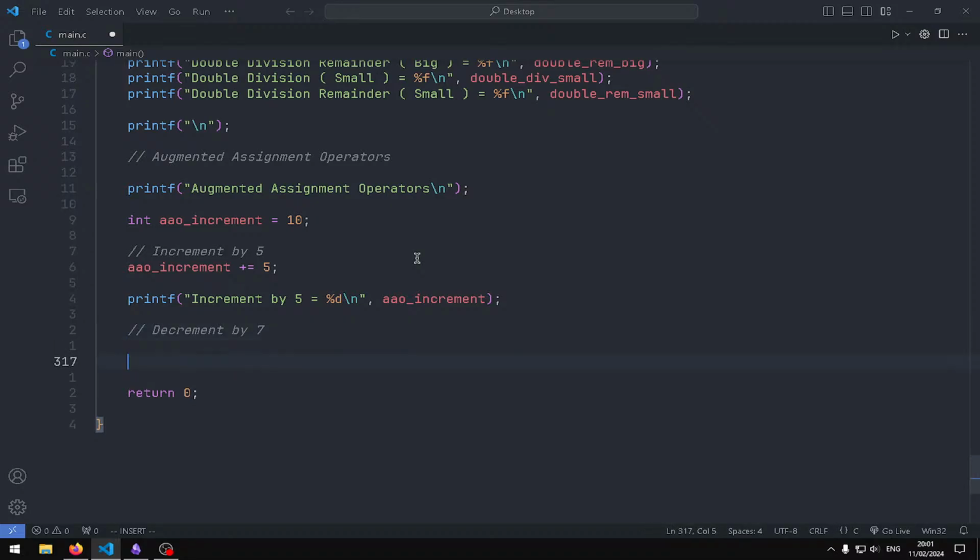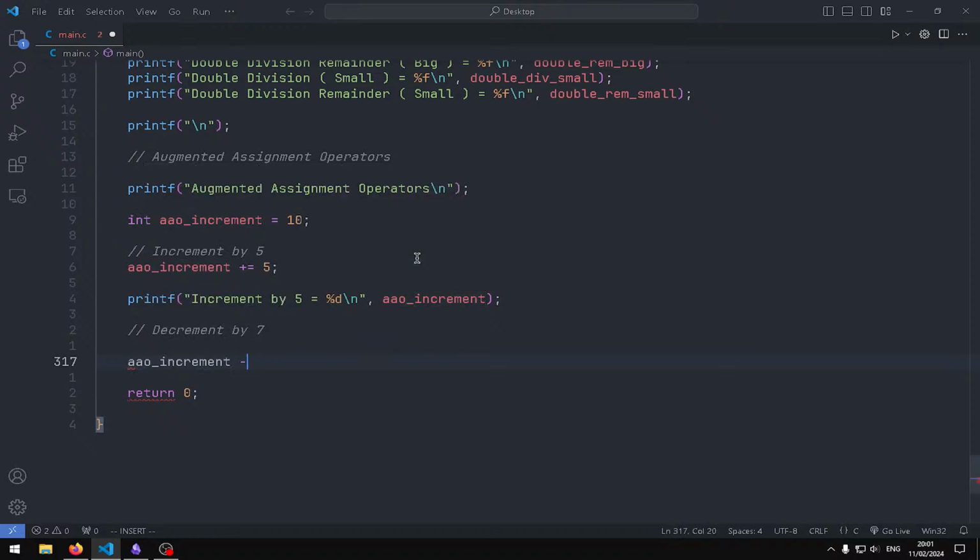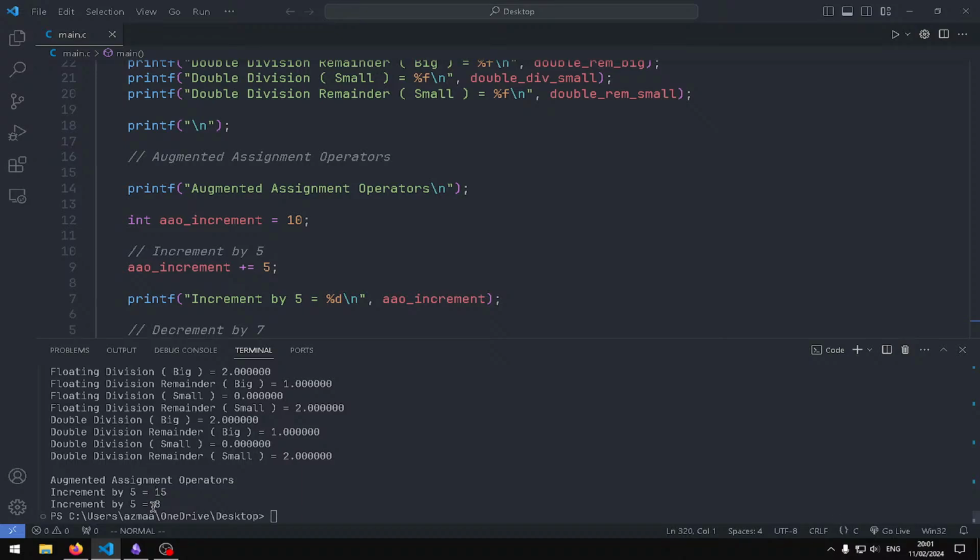Decrement by 7. So increment minus is equal to 7. Let's try this and then let's just print again. Same thing, just paste this over here, append this, delete this, Control Alt N, we get 8.